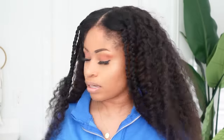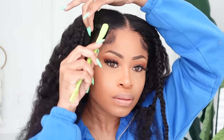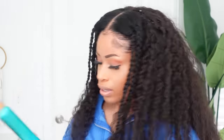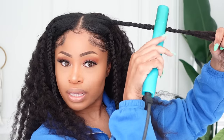All right, so I got both sides plaited. Now I'm gonna take some edge control. I'm using Edge Booster. I'm gonna do my edges real quick. What I'm gonna do with the plaits is I'm gonna take my flat iron again and just go down the length to set it. That's my thought anyway. Let's see how this comes up. I'm gonna take them down.